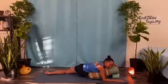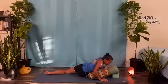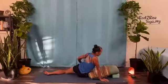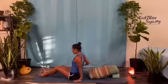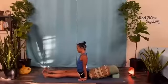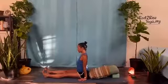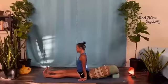And then take a few breaths to begin pressing the floor with your hands and lifting your torso, rising to sit. Keep the props just where they are, but turn your face away from the pillow so that both legs are extended towards the rear edge of your mat. Sitting up tall in a more neutral position of Dandasana, stick pose. Just a few breaths here, noticing the effects of that spinal twist.